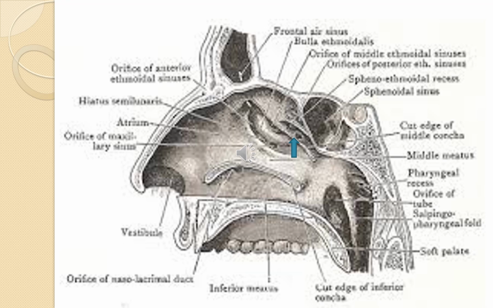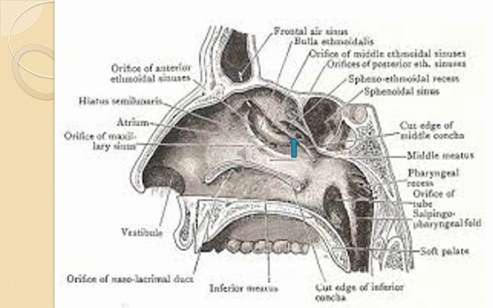The ostiomeatal complex is formed by three structures: hiatus semilunaris, uncinate process, and bulla ethmoidalis. At first is the uncinate process. The uncinate process is a semilunar bone. It has an anterior attached margin and a posterior freely mobile semilunar margin. This is the first thing we can face in the middle meatus.